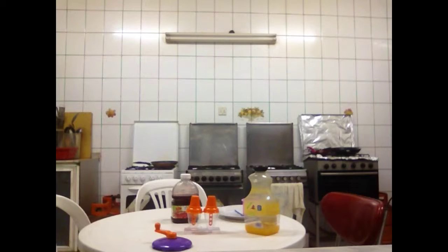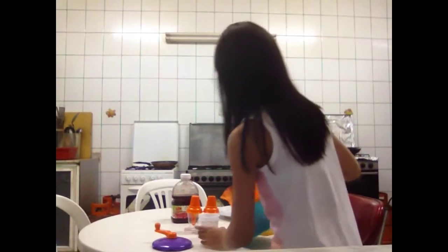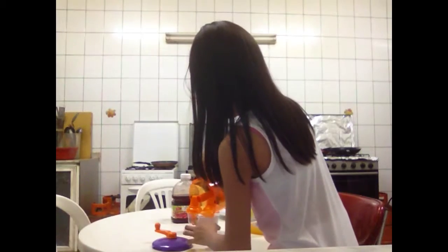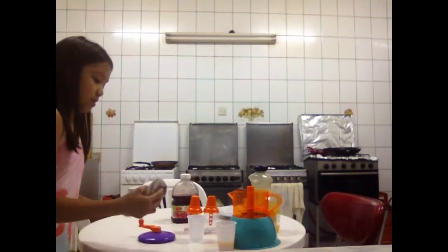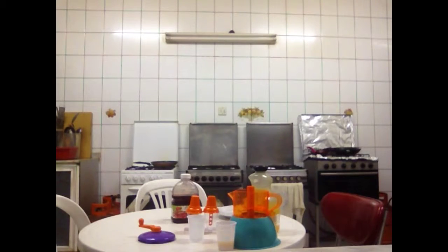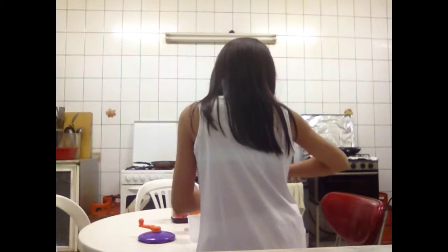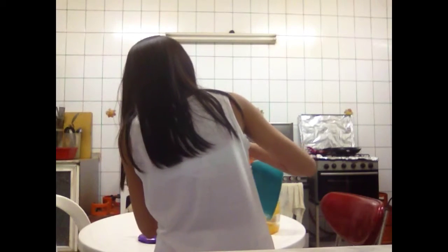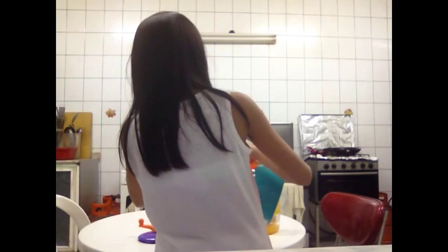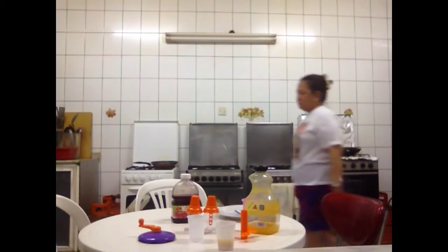Now for this one we're going to use the cranberry — we don't need that mixing thing, okay. So I'm just going to leave this cup there. As you can see we have a little more juice but I'm just going to use that. So we're going to use the cranberry first — you don't need any fruits for this one, just put it there. Okay, I'm going to wipe that. It tastes really good, you know.